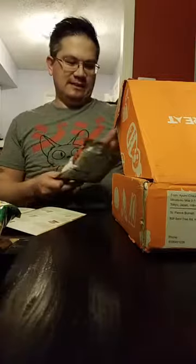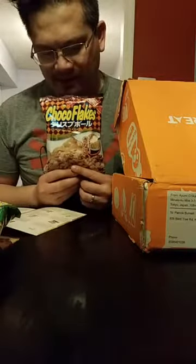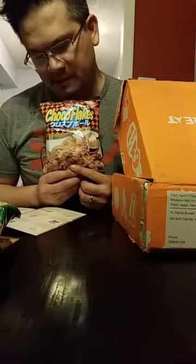Choco flakes — I can see this is a winner right here. Choco flake crisp balls, kinako — covered with roasted soy flour. It adds a layer of nuttiness to the already tasty snack. They're the crisp balls series — a less messy ball-shaped variety. You don't want messy balls.